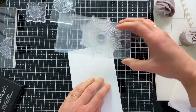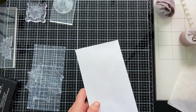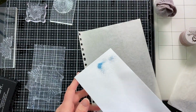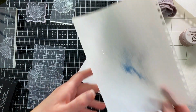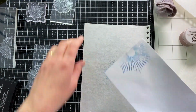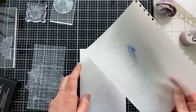For the envelope, I really do have to make sure my heat tool is up to temperature before I let it blow on the envelope. There's a danger that this thinner envelope paper will curl a bit, or that the glue will come off the envelope. I assume you understand the principle now, that's why I speed up this video.